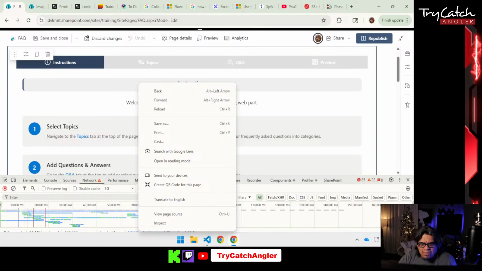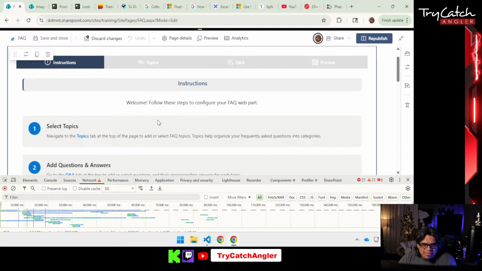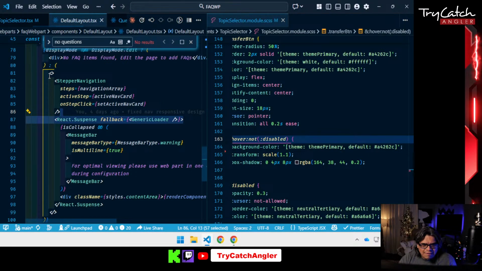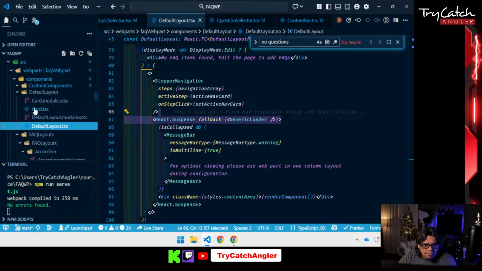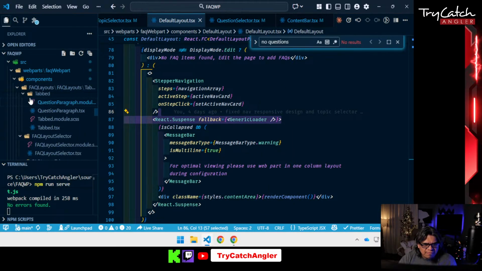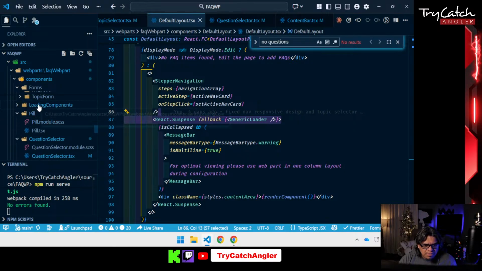So to do that, let's go into our solution. We can close this style. We should have a folder called loading. Here we go, loading components.